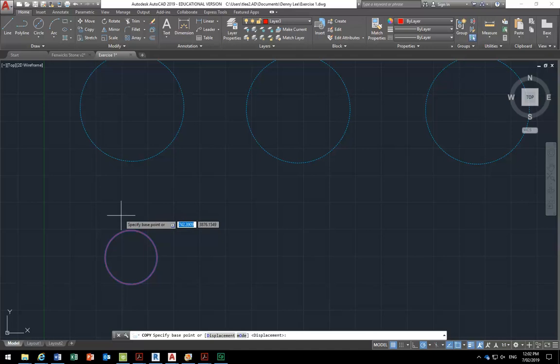Oh, right, okay. Well, don't worry about that. The base point can be anywhere if you're using that method. It's only if you use the displacement option that it works a bit differently, but we'll look at that later. I'll release it in a second. Okay, so we'll stick with this base point method.